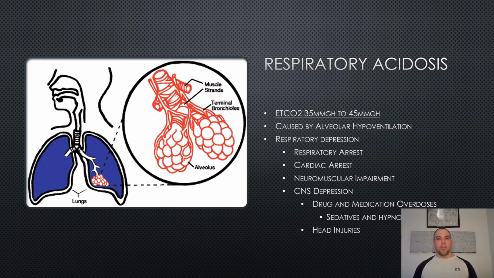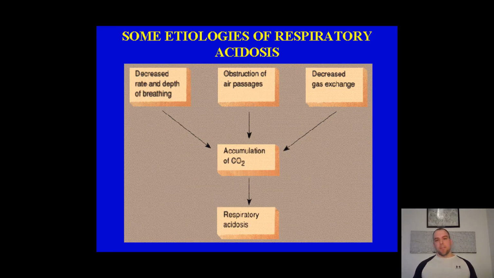So when talking about respiratory acidosis, we're looking for generally a drop in pH and a rise in EtCO2. Okay, they kind of are opposite one another in the direction that they go, but that's both acidotic. Just some kind of stuff that can cause it. Now, the thing is, when you learn about acid-base balance, you learn about the basics. And then what you do is every single time you go over a medical emergency, you learn about how it affects acid-base balance. So it's something you learn about forever, but you learn about in increments. So just some basic stuff here.